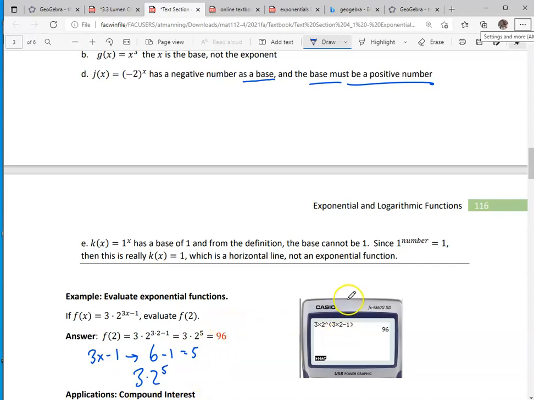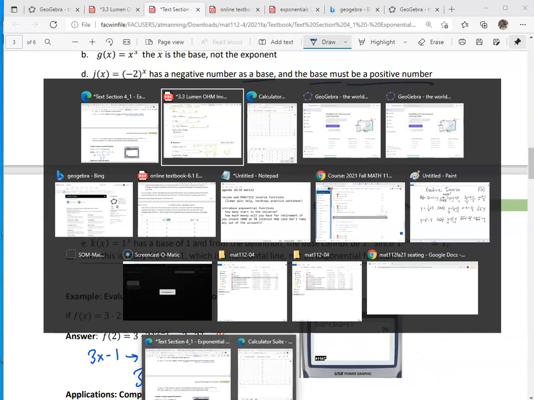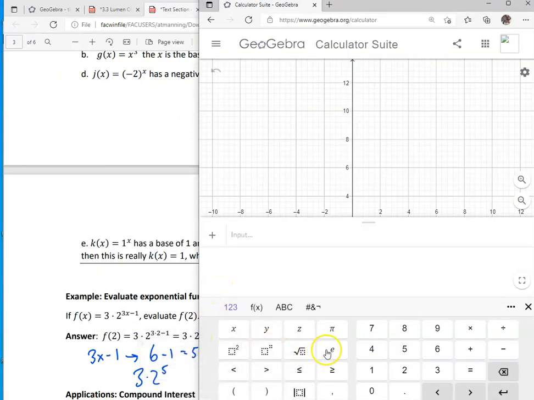Let's see how that's done. With a calculator that has parentheses in it, it's a little easier. And to get that up there it is. 3 times 2 to the 5th, I do 3 multiplied by 2, x to the, do I have that? Oh, in this one, I can use the caret symbol. They don't give me the calculator that you might have. Oh, here, I think I can do it here. Yeah, right there. I can click on that, and then that tells me what to put in the power part. I put 5, and then I either enter or equal on your manual calculator, and you get the answer 96.